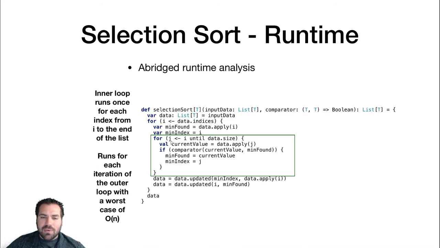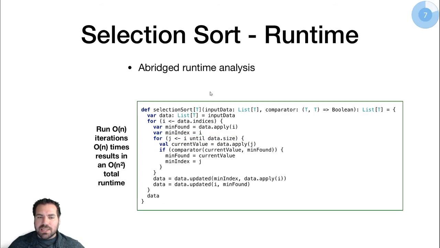It's going to run at worst case. We always think of worst case analysis. Worst case, i goes from 0 until the size of the data structure. That's n times that we're going to assign j some value and run through this loop. So this is an O of n loop. We have an O of n loop inside of an O of n loop. When we have nested loops like that, we multiply their runtimes, and we end up with an O of n squared runtime for this algorithm.